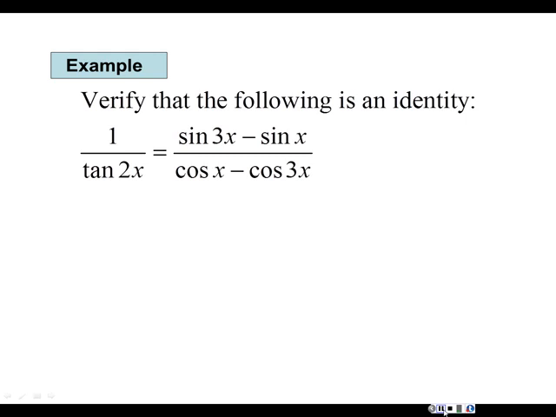So again, you can start with your right side. Let me go back to that original formula page and write down the equation. So you don't have to do the numerator again, because that's the same numerator we have, just like the previous one. But the denominator is different this time. So it's cosine x minus cosine 3x. So we'll be applying formula number 4. Let's go back to the formula pages.